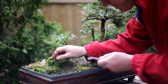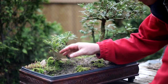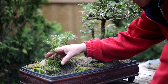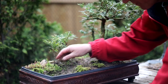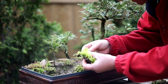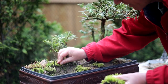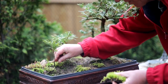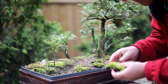This was supposed to be my moss bush, and I think I'm going to replace that with a different kind of moss, more like the moss that I built up the bushes in my larch forest. So I'm going to take that away like that. Then I have this coarser type moss that I'll replace that with. So I'll push that down in here. And we'll see how that does. I think that'll grow better than this finer moss to make into a bush.